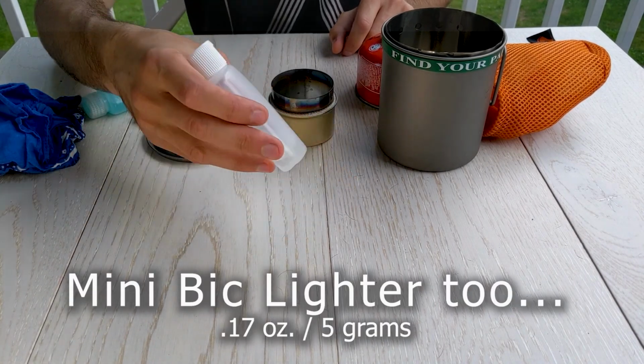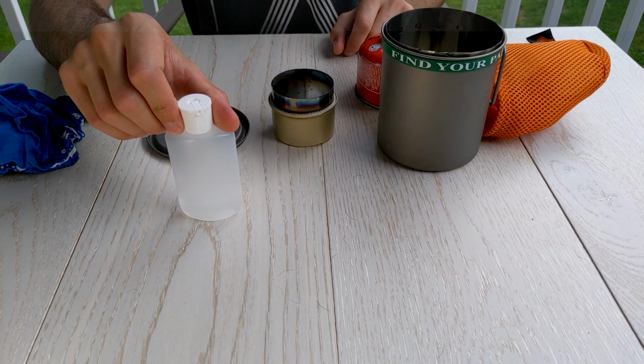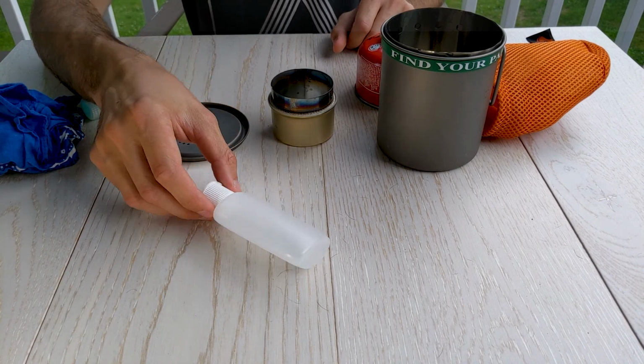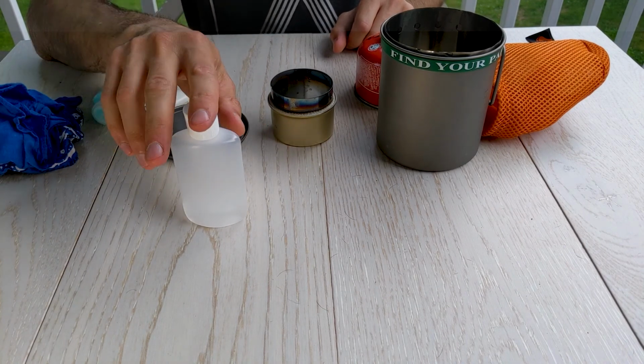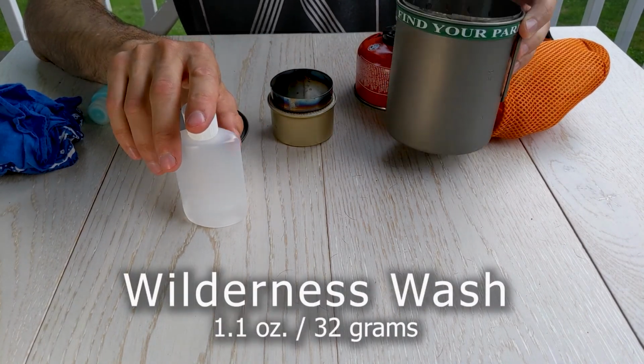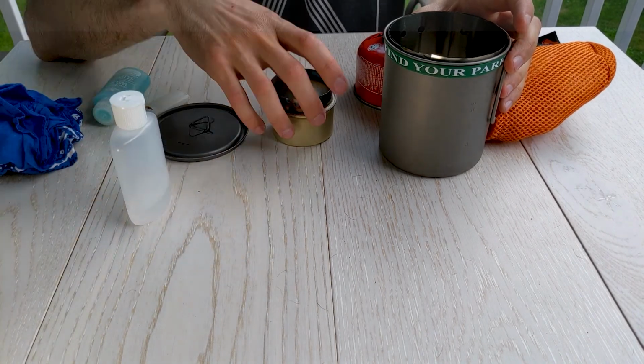You use heet, just that cheap yellow bottle. It's fuel, like if you have water in your fuel lines, you use this. But you can just fill up this bottle. This is 4 ounces. This is good for boiling generally 16 ounces of water 4 times over. So plenty of fuel.